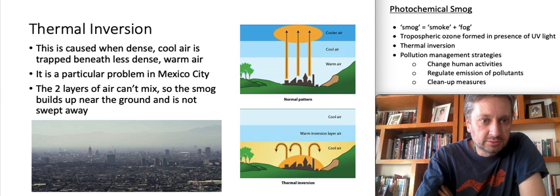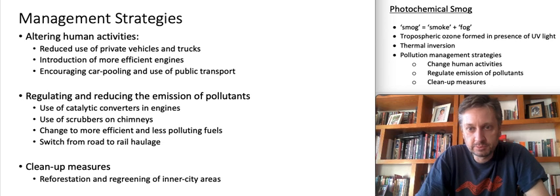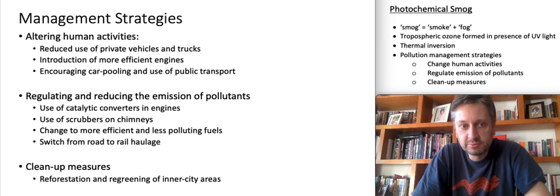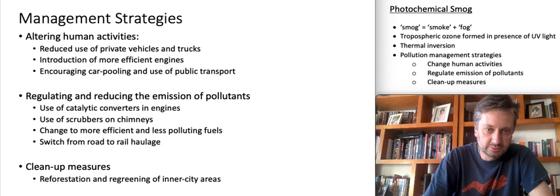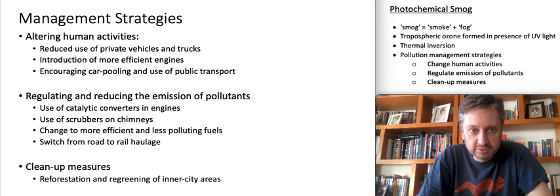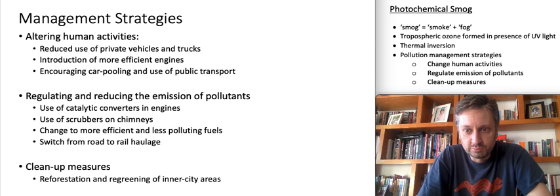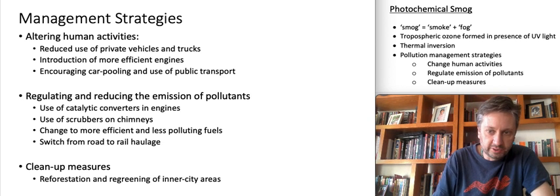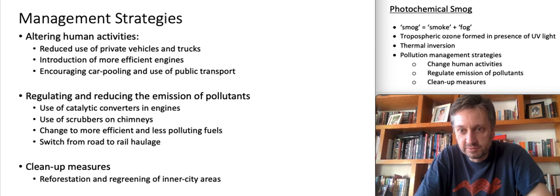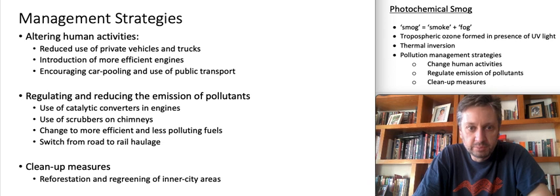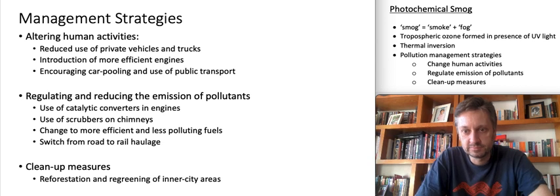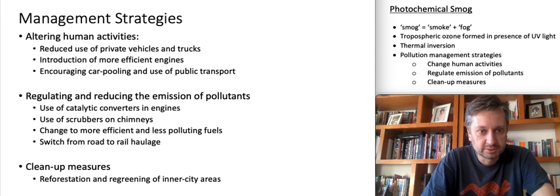Okay, and then the final slide I want to cover today, as I promised, management strategies to deal with smog. Well, the three things we talked about before. Number one, you can alter human activity. These are things that I came up with myself, but I'm sure you can add to this. Number one, less use of private vehicles and very polluting trucks. The introduction of more efficient engines. Encouraging people to carpool, use fewer cars if possible. Get people into public transport, I guess.